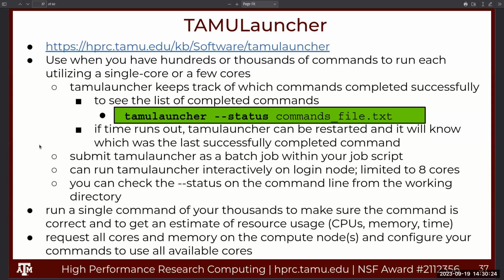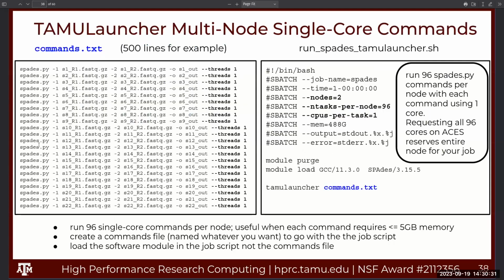And then you want to configure all the memories and cores on the compute node to get as many of your single core commands running per node. So commands file, here's an example. I'm using this software called SPAdes. Let's just say you have 500 commands. We can only show you a few here, but basically you have your SPAdes command, your input files. You can see sample 1 through sample 22. And you have different output files, and you're also going to specify the number of threads per command. So you'll need to generate a file. In this case, if you're going to use this software, you'll need to generate a file that has this command in here. And then you'll want to increment it accordingly based on the input file names and the output directory names or file names.